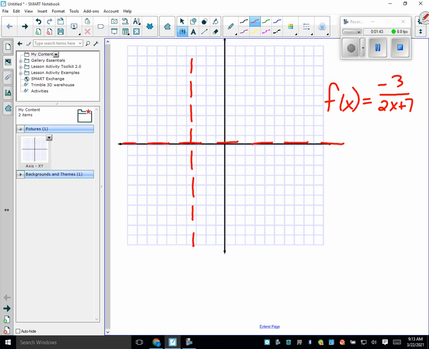Now, your asymptotes are going to guide your graph. Once you have your asymptotes graphed, put your equation in your calculator. Do you not have to find a slant? If there is a horizontal, there cannot be a slant. If there's not a horizontal, then you find a slant, and we will do one of those in a minute.